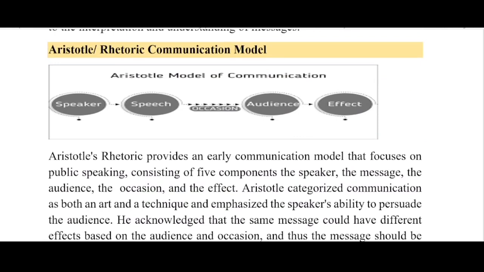Then Aristotle's rhetoric, or the communication model. It is a basic communication theory. Aristotle's rhetoric provides an early communication model that focuses on public speaking, consisting of 5 components: the speaker, the message, the audience, the occasion, and the effect. It is the basic model of communication. It consists of the speaker, the message that is the speech, the audience, the occasion, and the effect produced in the communication.